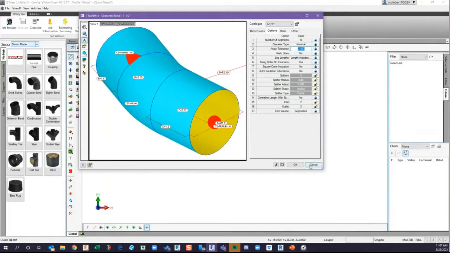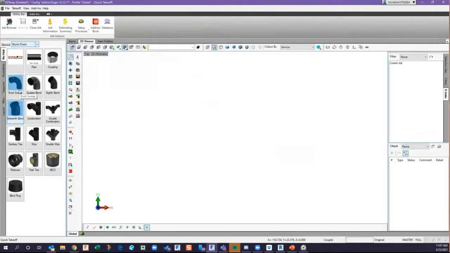Now, one of the things we are noticing in our database for Origin is that these shorter angles, or the smaller bends, the 16th bends or the 8th bends, are not going to be set up in a vertical riser right away. So you might want to turn these angle tolerances off, but still have them work for your 90-degree elbow. Now, we're going to get into Revit here, and I'm going to show it to you working.